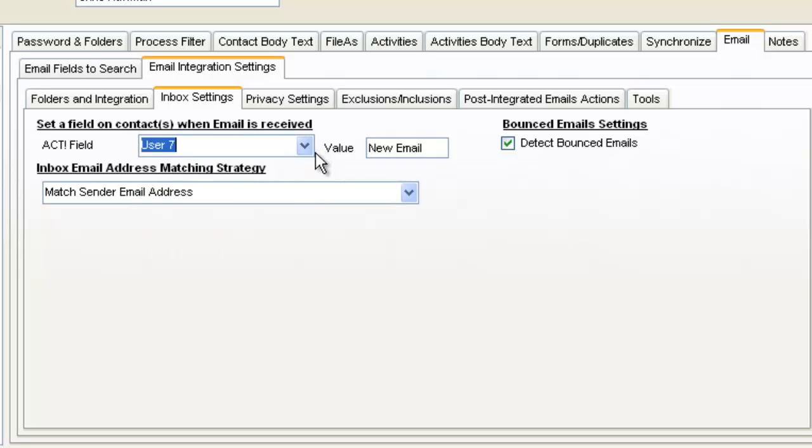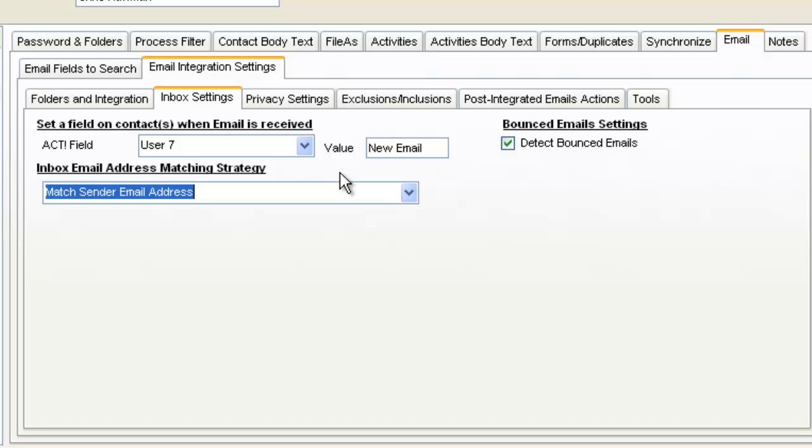You can declare and define in ACT whatever email address you want to match it to. And we also have a bounce email detector that will detect whether this is a bounce email and try to match that email address. So what we have here is the sender email address match.